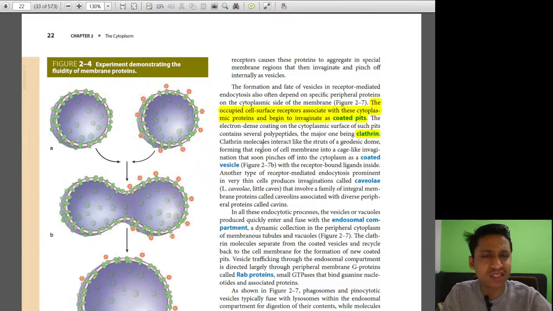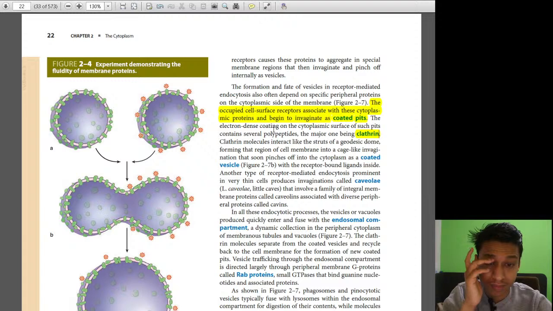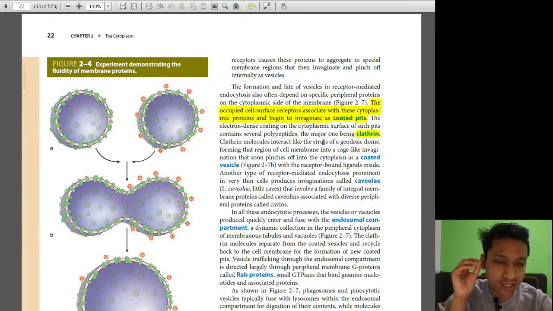Clathrin molecule. This is the bad habit of this book. In explaining one topic, it uses so many different words for one specific thing. You just lose your mind sometimes reading. They had no need to call a protein a polypeptide in this sense, but they just said polypeptide, complicating things unnecessarily.